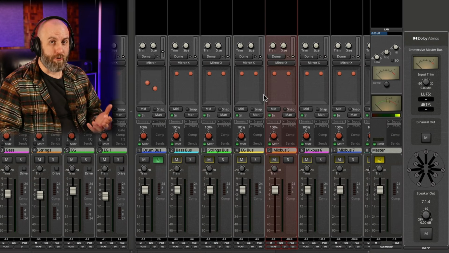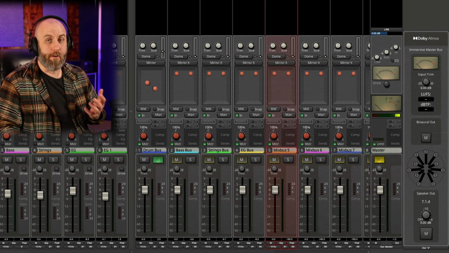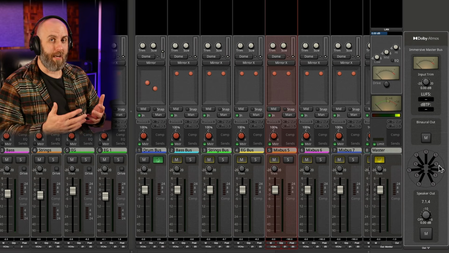So now if we play our drum bus, we can look over on the immersive master bus and see our 7.1.4 speaker array and where the signal is actually being sent.